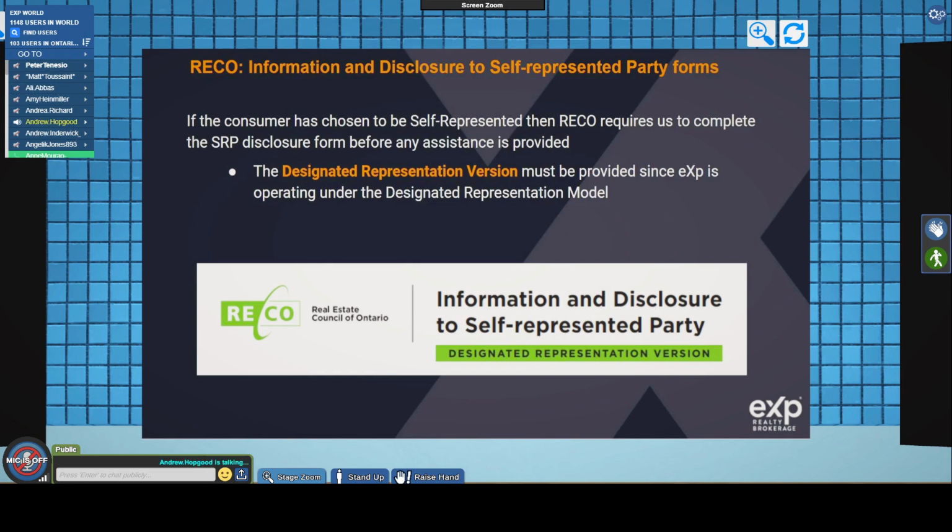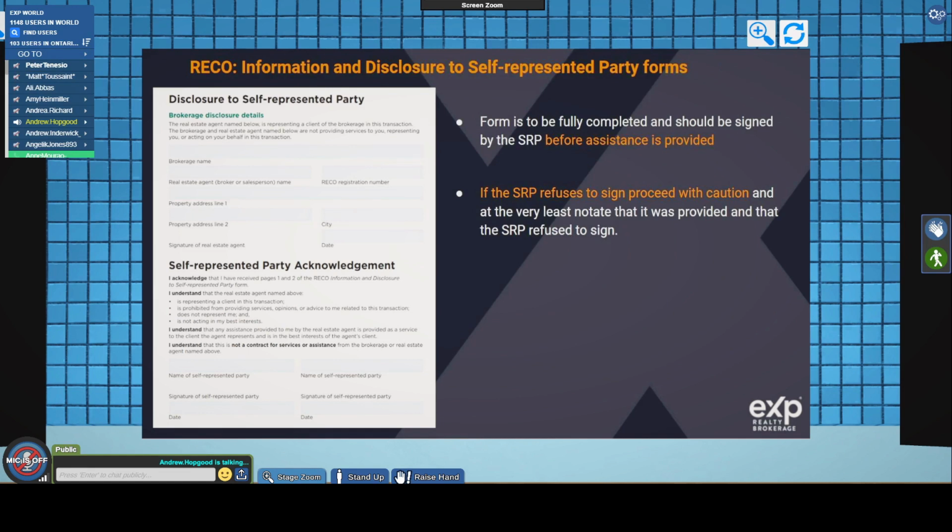One thing I didn't quite mention, but you'll notice on the recoinfoguide.ca website, at the very bottom there are links to the forms. The top aspect deals with you sending it electronically. At the very bottom, you can find the forms and get them. Okay. All right. So what does that form look like?